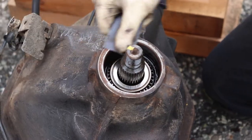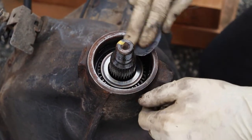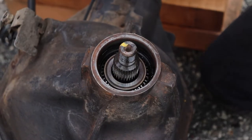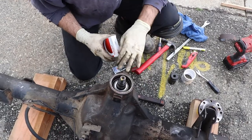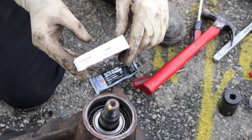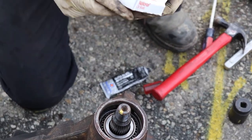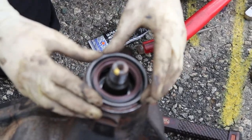I'm just gonna clean up the edge, make sure we've got a nice smooth surface to work with. Good. Okay, so we're gonna put a new seal in. I got just a seal from O'Reilly's down the street. There's the part number for you guys. And looks good. It's gonna be a nice fit.